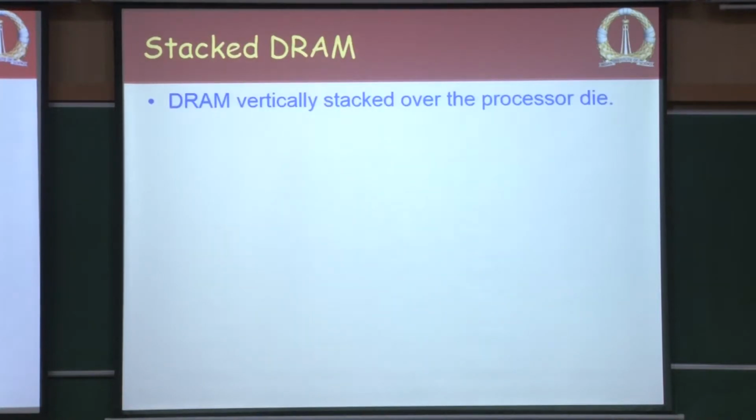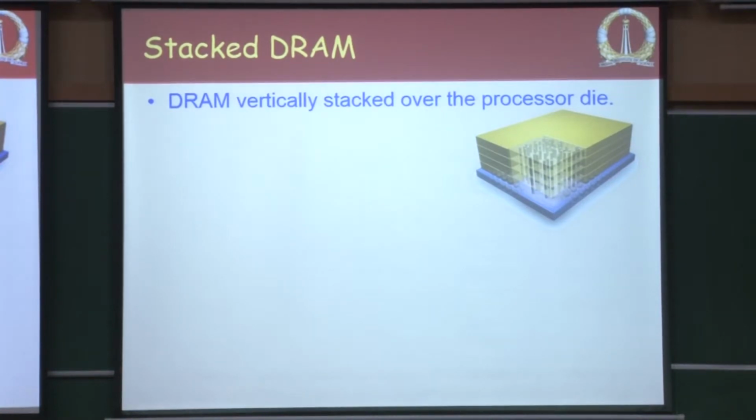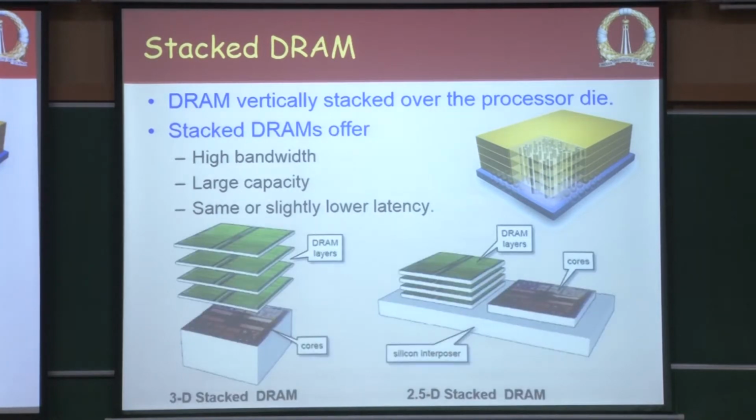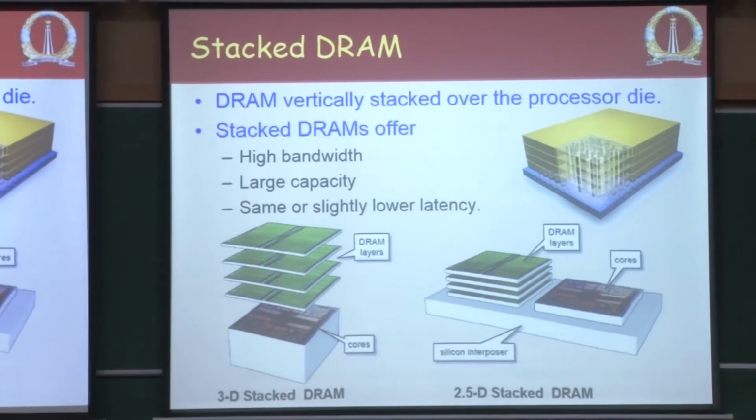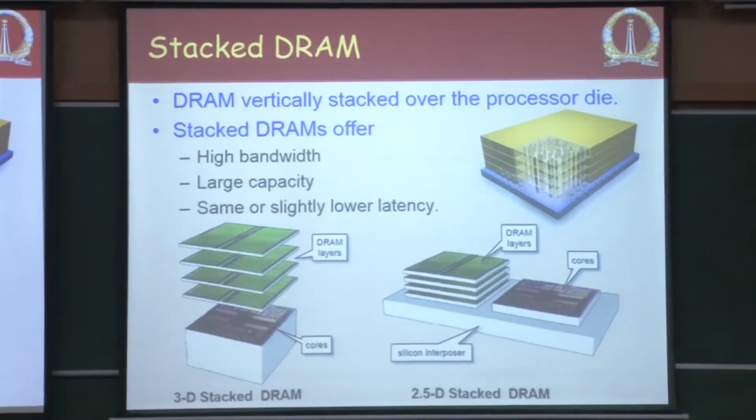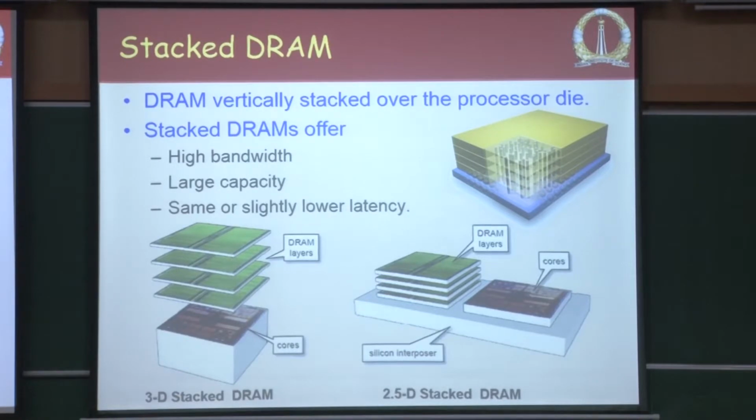Now let us look at what are the challenges involved in doing this, but before that I said I will talk very briefly about the stacked DRAM. The stacked DRAM itself is done by stacking layers one on top of the other, and I may not go into too much detail. You can see the processor cores, and on top of that DRAM cores stacked one on top of the other, connected by means of what are called TSVs or through silicon vias, which are the conducting things. It could be done that way.